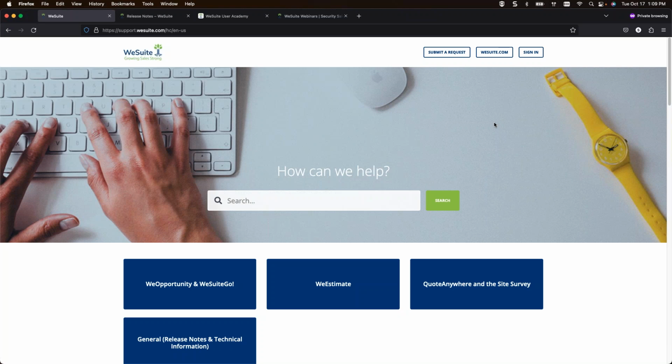You can see how it looks. And I'm hopefully able to push you towards using it because it's a nice little tool that we have to offer. So this is our support site if you're not familiar with it or if you haven't really seen it. And again, it's support.wesuite.com. I'll go ahead and throw a couple of these links into the chat so you have them. So this is our support site.